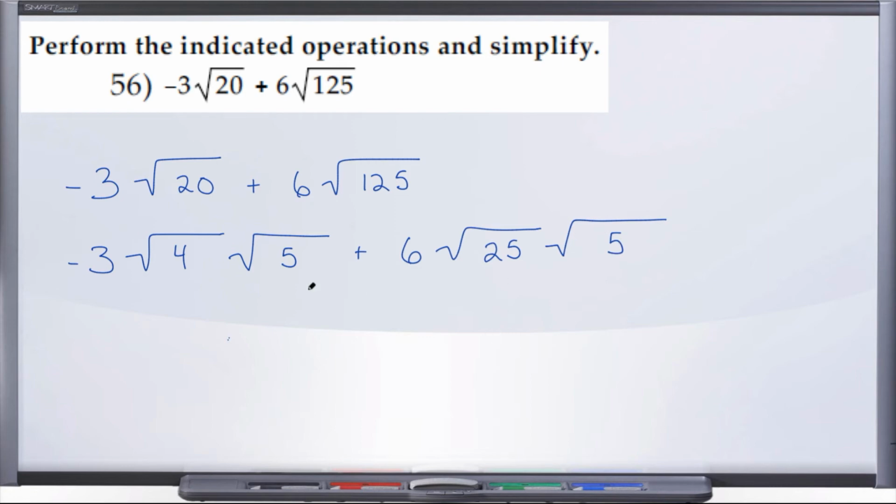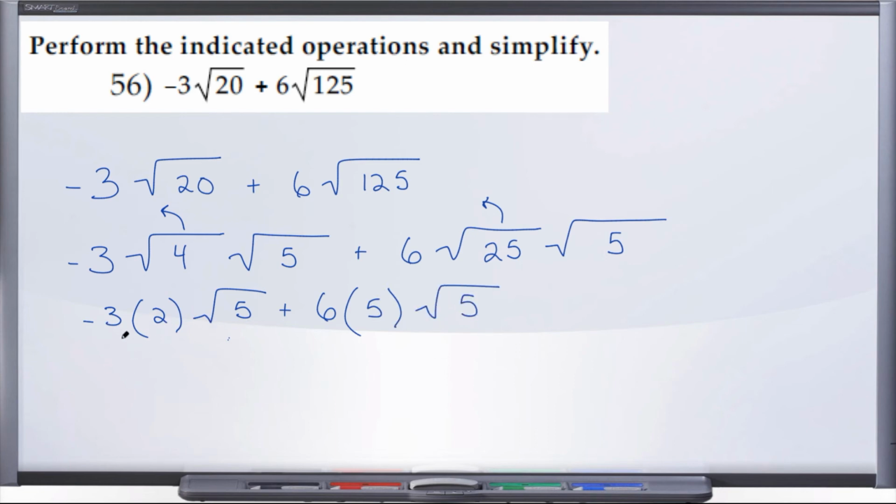But now that we've broken down each of the original radicals, we know the good stuff is going to come out of the radical clean, free, and clear. And when we take out the good stuff radical, if there is something on the outside, whatever this radical comes out as is going to be multiplied by whatever was originally there. So in this case, we're going to have negative 3, and then radical 4 comes out as a 2, and then we rewrite our bad stuff, plus 6, and now radical 25 comes out as a 5. Again, rewrite your bad stuff.